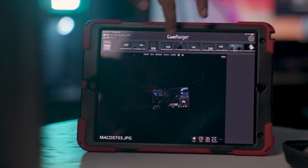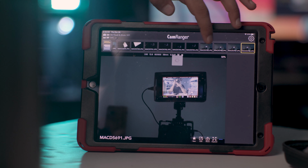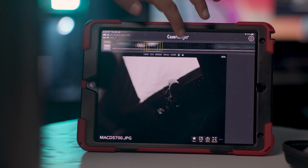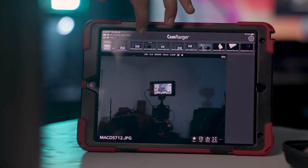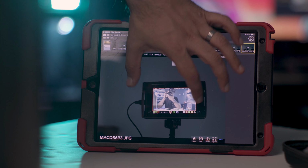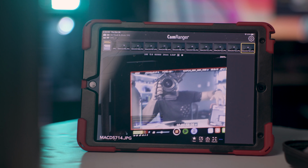Let's imagine a client is going through these pictures whilst I'm still taking more pictures. Let's see if they're going to crash the system. And what I'm trying to do right now is actually crash it. I'm trying to confuse it. I'm trying to bring in new pictures whilst looking at... What if I zoom into this one? No. It's stable. It's stable.